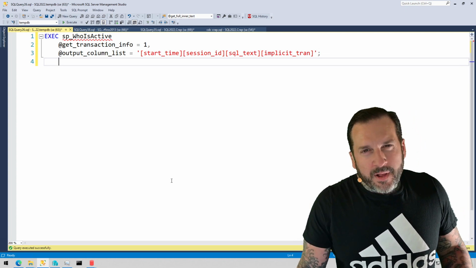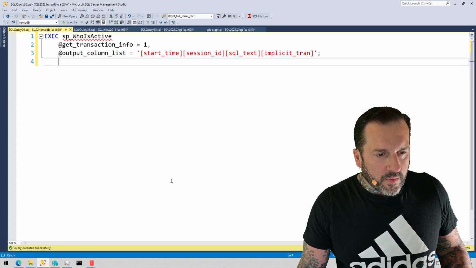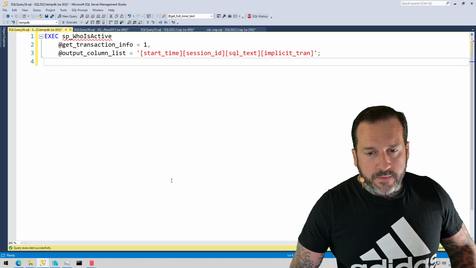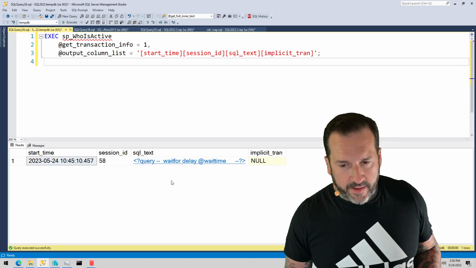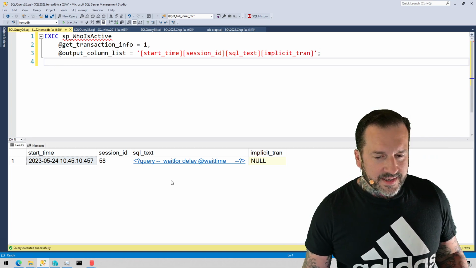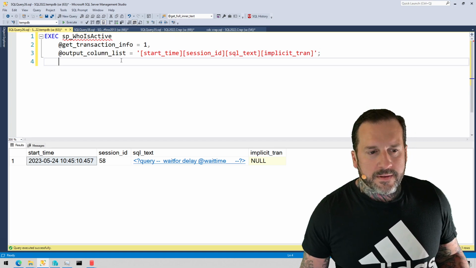But you see them a lot from the JDBC driver. You see them a lot from the Python driver. And they can cause some real weirdness in a lot of ways. Now, sp_WhoIsActive is no shortcut around that weirdness. And I'll show you why and how that is true. So if I run this now, again, we're going to have my noisy CDC job in the background, because I am working on CDC stuff for a client locally to figure out some ins and outs there. Some specific use cases, as it were.